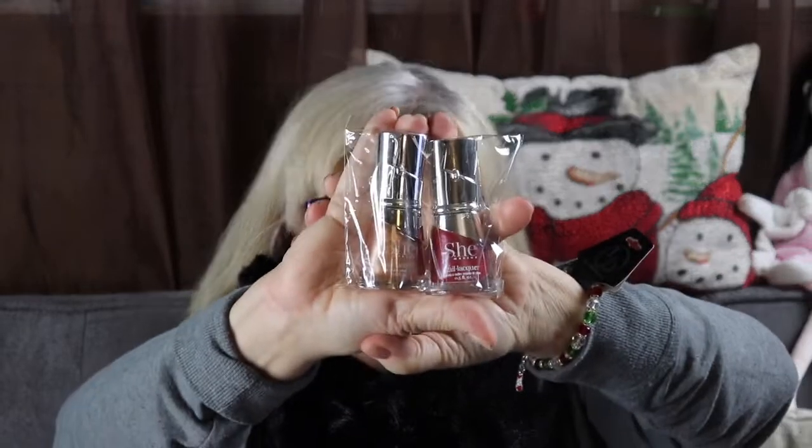Oh, cool. Nail polish. I love nail polish. I got tons. I got a whole wall full, but you know, you can never have too much nail polish. I've never heard of this brand. It's called She Makeup. Probably an indie brand, I'm assuming. I did my nails a few days ago, but they need to be redone.